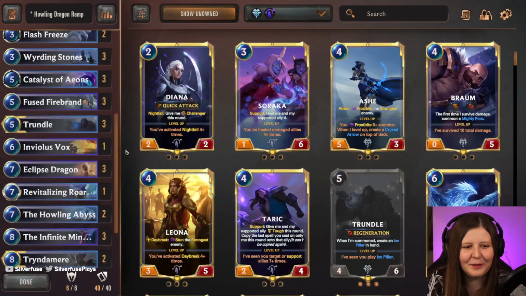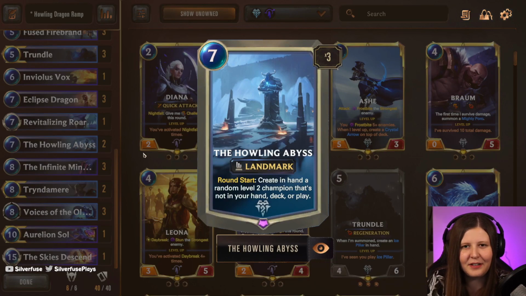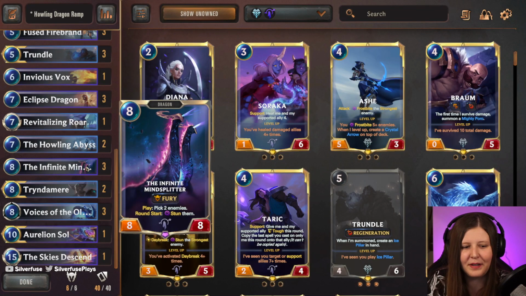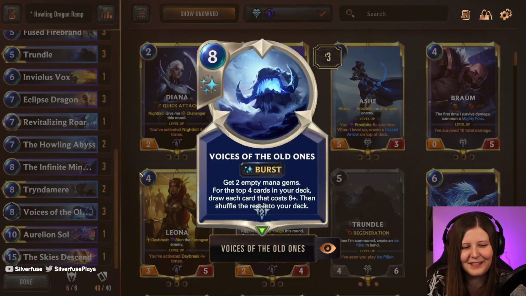So I am running the classic Trundle package, but I also went ahead and put a few more dragons in there just to get a little bit more spicy. I have Howling Abyss in here obviously as well, and I had a few good games with it, although it's pretty hard to get it to go off. Usually I went with other cards like Mind Splitter being an amazing card that it is. I also do have my Hyper Ramp in here because it's so much fun.